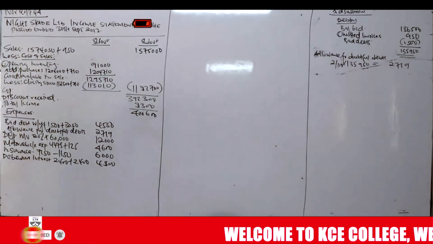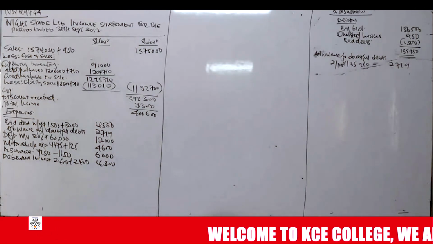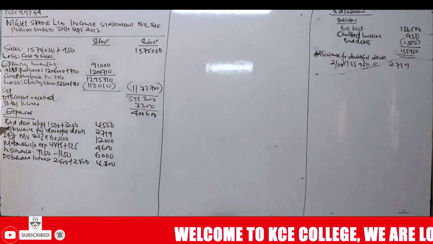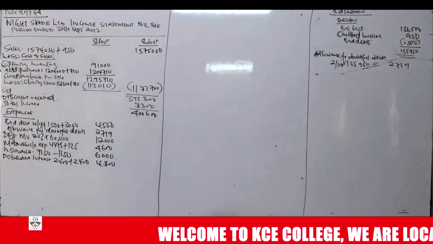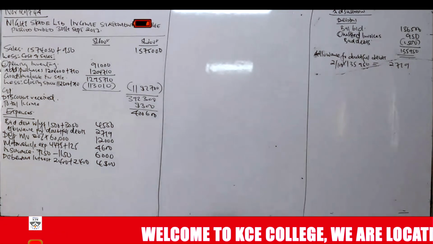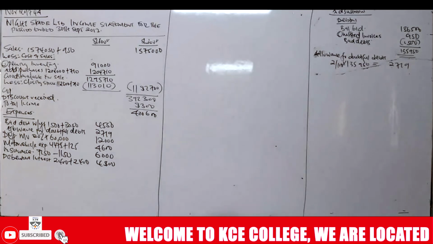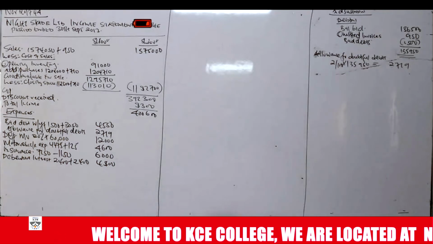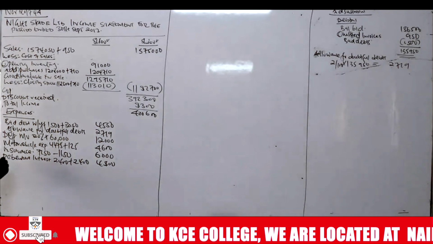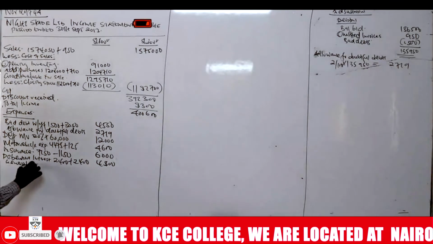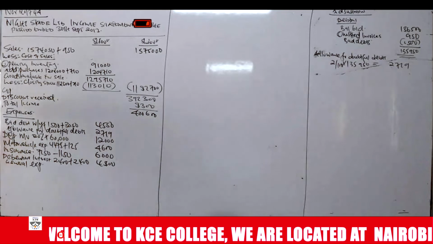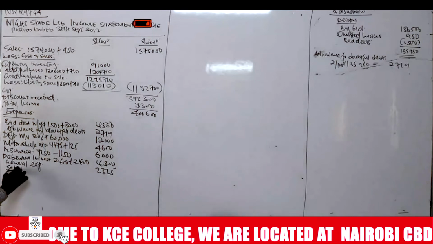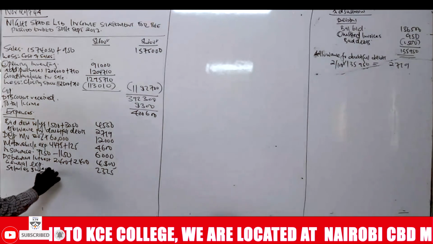We are through with note number 8 partially. And then note number 9 relates to appropriation. So you go to the trial balance and pick other expenses that do not require adjustments, isn't it? Like we have general expenses. How much is it? 23,25. Then we have salaries and wages. How much is it?